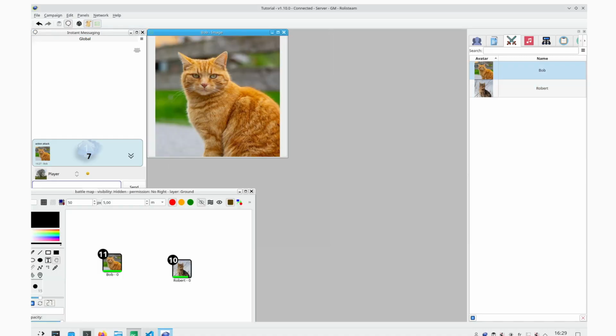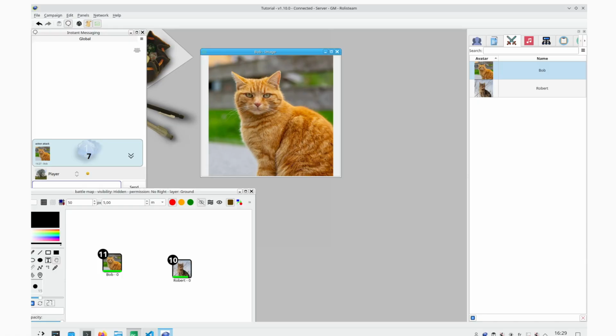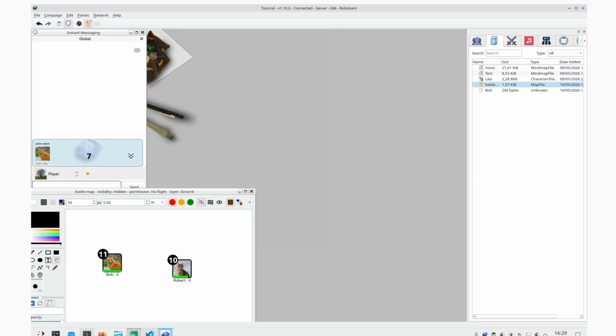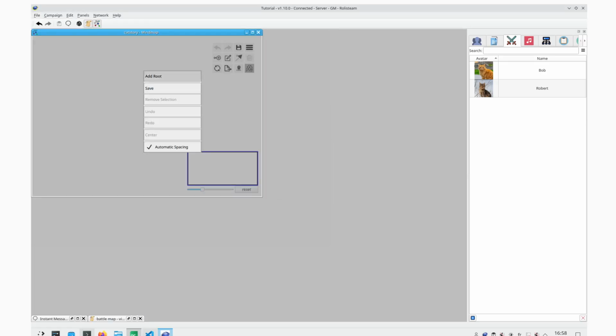Characters can also be dragged and dropped onto the main area to display them to players. Tokens can also be dragged and dropped onto a mind map node.